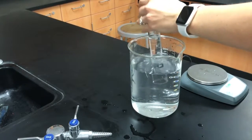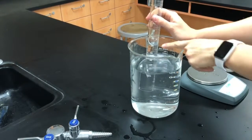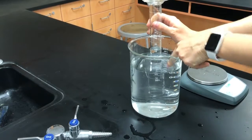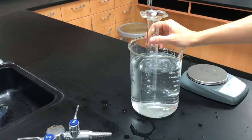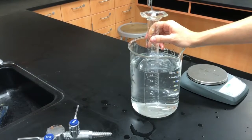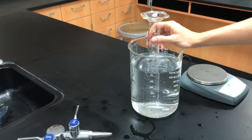Okay, now that I have 60 mL of my gas in there, notice the level of the water here is not equal to the level of the water here. And the reason why I want the level of the waters to be the same is when the levels of the water are the same, that means that the atmospheric pressure being experienced by the gas in the graduated cylinder is going to be equal to the atmospheric pressure out here. And the atmospheric pressure out here is what we're actually able to measure.